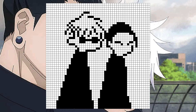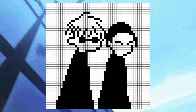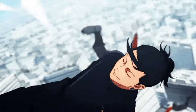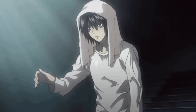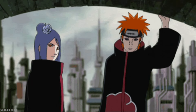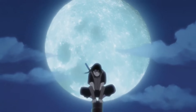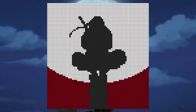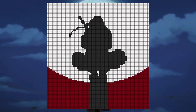Let's start with this Jujutsu Kaisen one — it's Gojo Satoru and his friend. This cute little grid is so cute. For Death Note lovers, there's this L — you can make it. There's also this Akatsuki cloud, and there's also Itachi standing on that thing — you can make this one too if you're an Itachi fan.